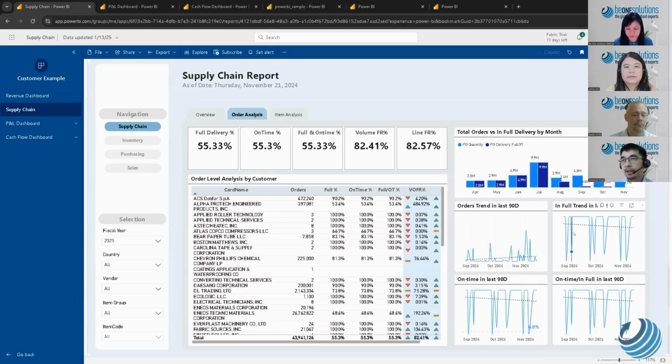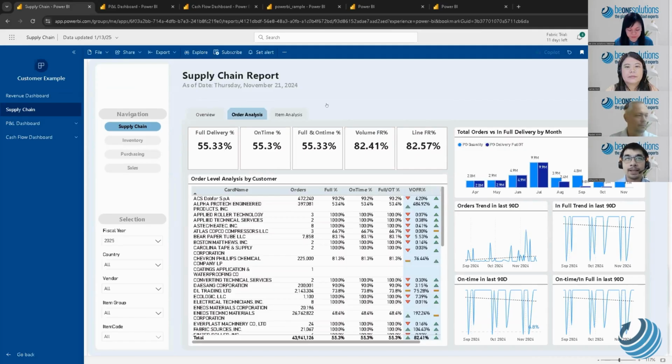On the other table, the in-full trend, meaning how many of the orders from those 90 days have been delivered in full, it shows a declining trend line, meaning the more orders we get in the 90 days, the fewer orders have been fulfilled.